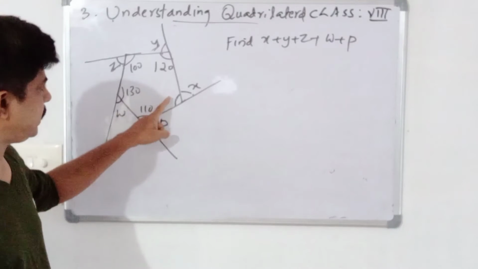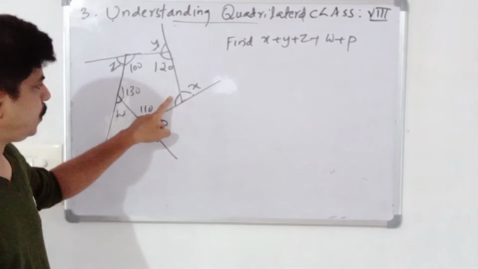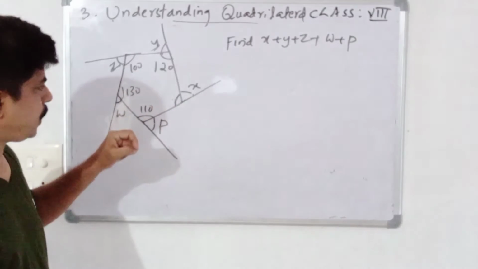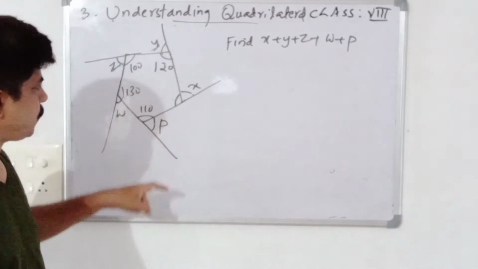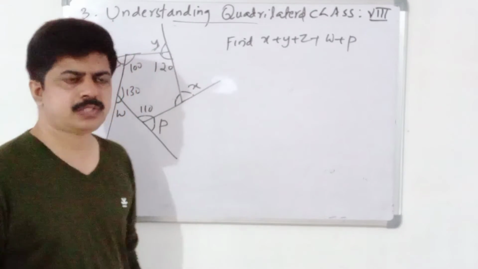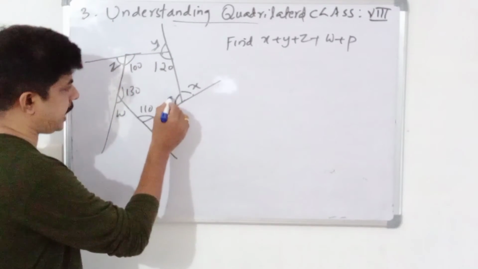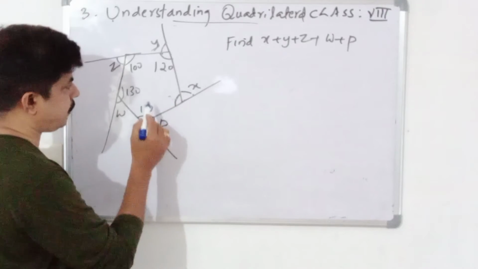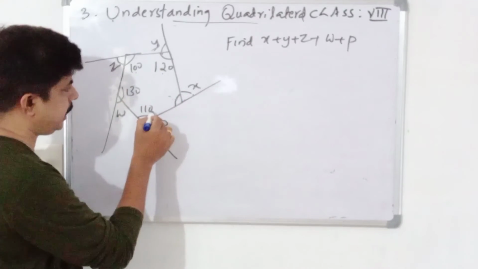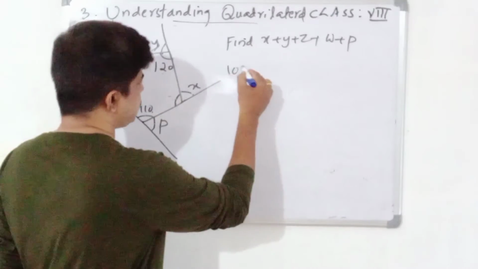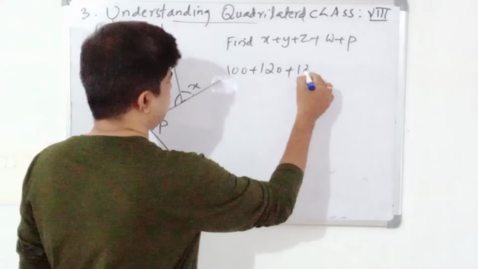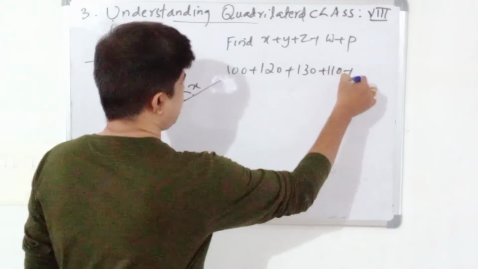First of all, we have to find the one angle that is not given. In the interior angles, one of the interior angles is not given. We know the sum of the interior angles of a pentagon. What is the sum of the interior angles of a pentagon? Already we know that is 540. First, we have to find this angle. They are the interior angles 110, 120, 130, 110. Sum of the interior angles of the pentagon is equal to 120, 130, 110 plus.